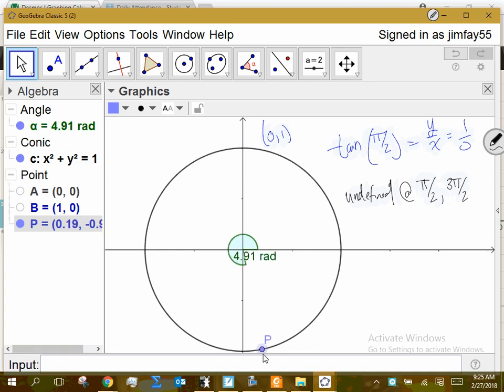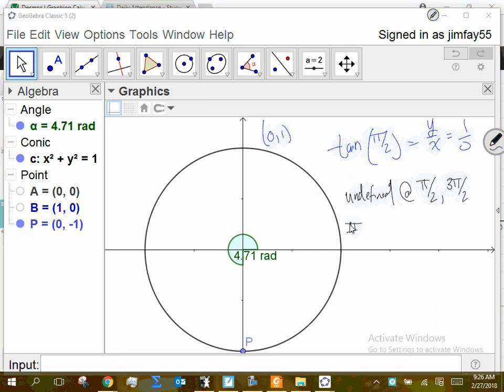Okay. So take 3 pi over 2, add pi to it. So we get 5 pi over 2, right? Add pi to that, I get another place where I have division by 0, correct? So does it make sense that if I take pi over 2 and then add to it multiples of pi, where n is an integer, that's going to allow me to get those multiples, 1 pi, 2 pi, 3 pi, 4 pi, and that's going to keep oscillating back and forth between those two spots. Does that make sense, everybody?